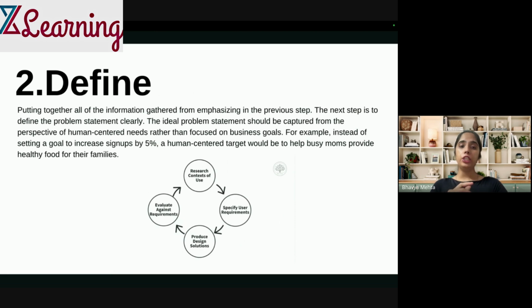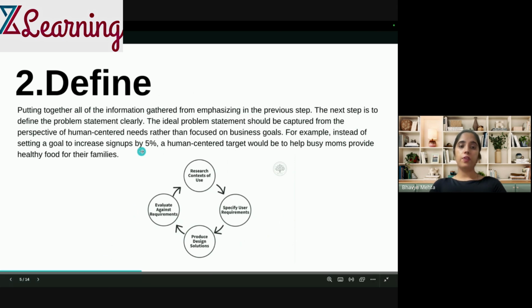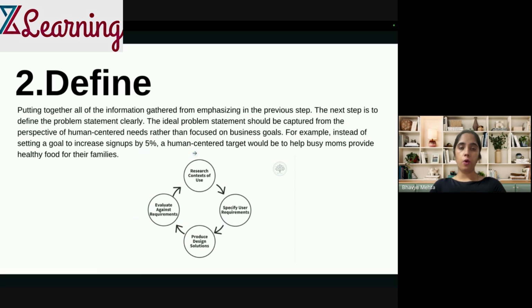And for that you need to keep the human or the user as the center, because if any product is not developed as user-centric, then your product will never get sold in the market, or never will be fitted for the market. So that is the define phase, where you need to define your problem, what you have empathized or what you have researched in your empathize phase.